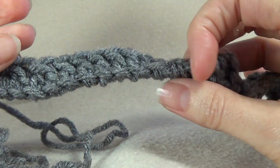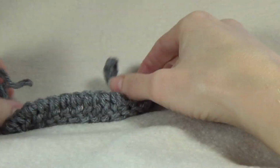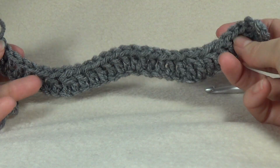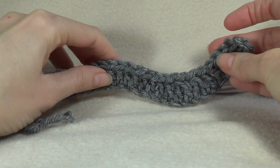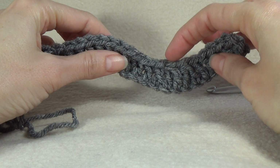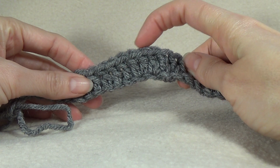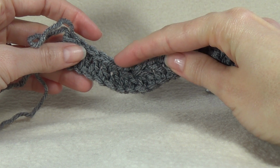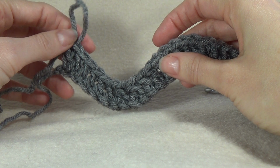and you'll see what you'll need to do, because when you look at it, hopefully you'll be able to see it on this first row. See how it goes up, and it looks like a moustache or something. See how it goes up and down? So when it's going down in there, this is the down section, it's where we do our decrease, and when we get to the bit that rises up, it's our increase. Again, it comes down, so that's our decrease section, and then it comes up, and that's our increase section.